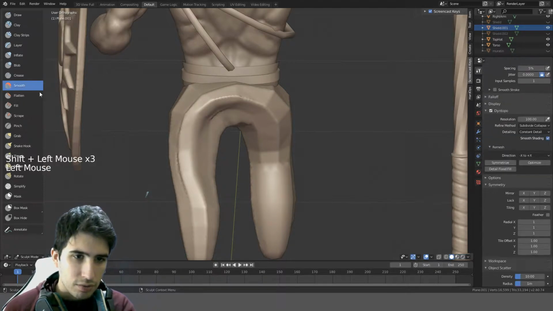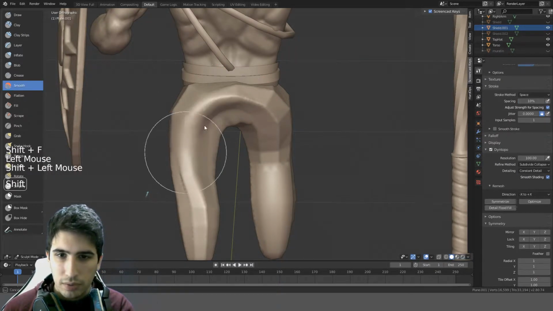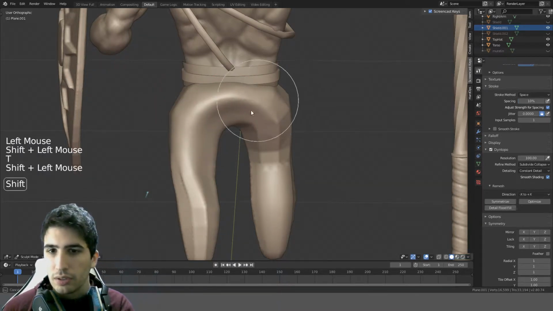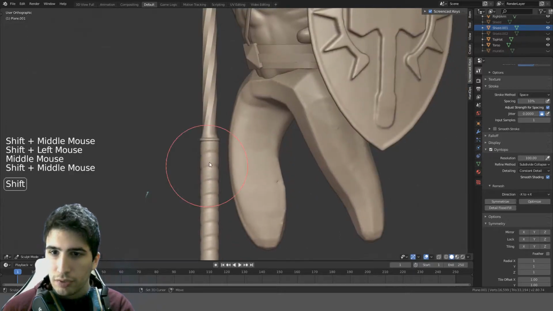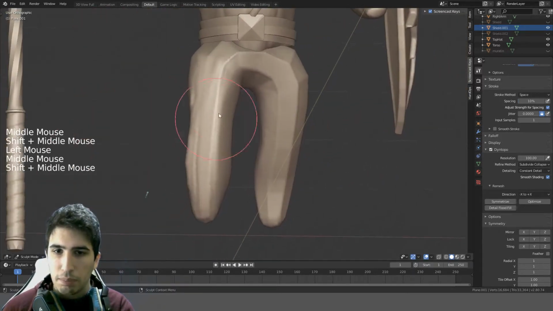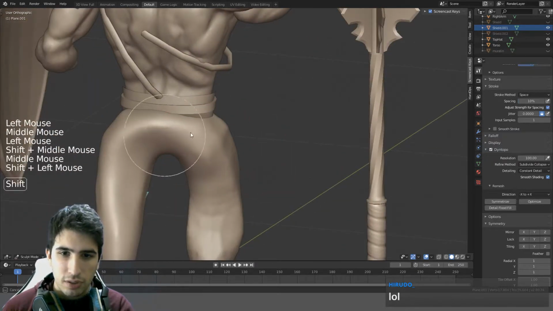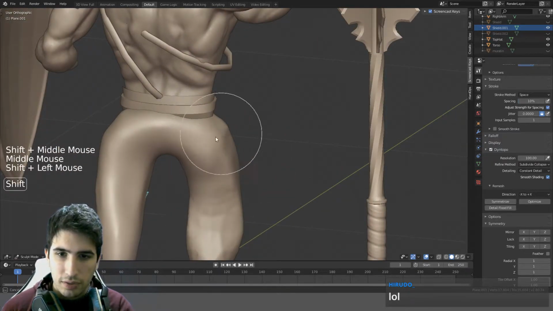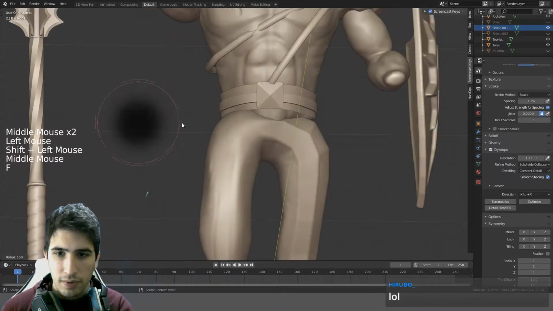I need to increase the strength of the smooth brush, especially for early stages like this. So I start by breaking off the mesh, just by painting something over it, so the resolution is 100, and then I don't get the artifacts you saw.